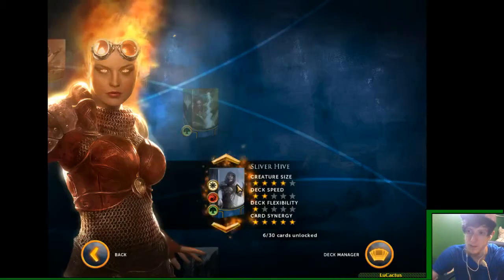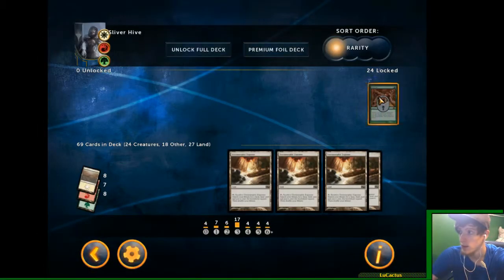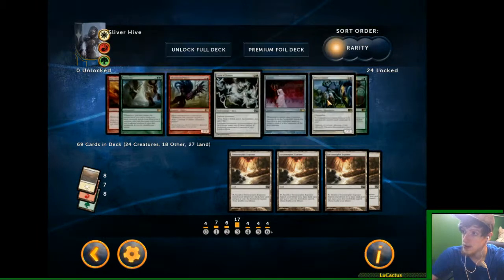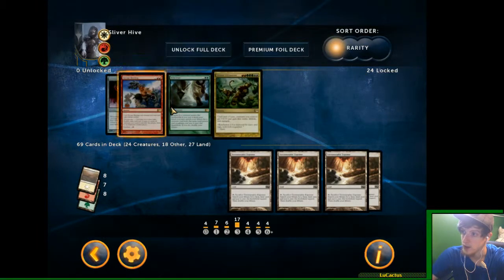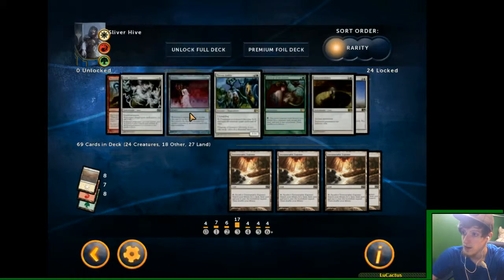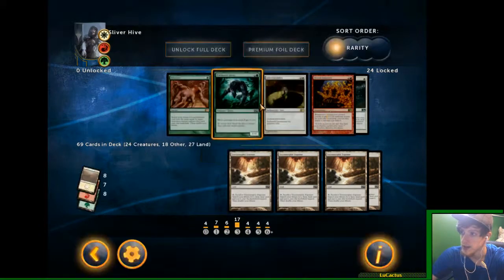If I go into deck manager, you can see I already unlocked all the zombie cards and stuff because zombie OP, but, well, not really, but just one of the decks I wanted to use. Oops. So basically, these are the cards you unlock in that order. This is the last one you get, which costs a crazy amount, but... Oh, lifelink. Lifelink's really good on double strike as well. Basically, they'll get that next, then this, then this.